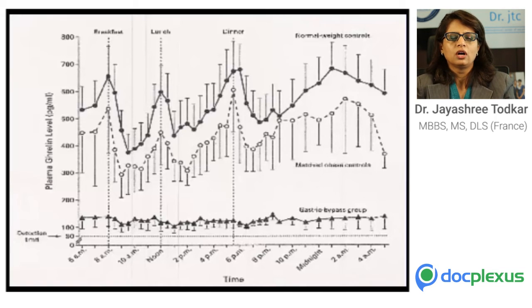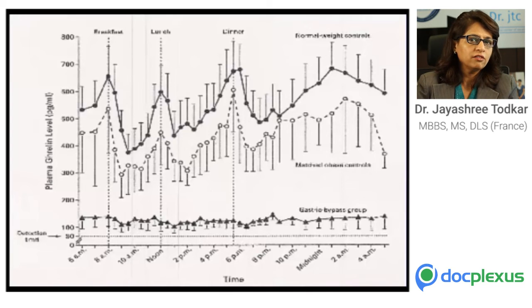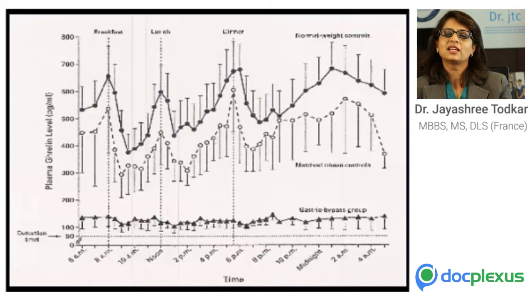This has led to a lot of starvation signal and in turn the storage signal to the body, which the patient is unable to resist. In contrast to this, you can see that after the bariatric surgery, the ghrelin levels have fallen down, they have become stable, the amplitude is now within control, the frequency of the ghrelin variations has come down, and the body is able to experience a very good amount of stable environment as far as craving, starvation, storage and satiety is concerned.